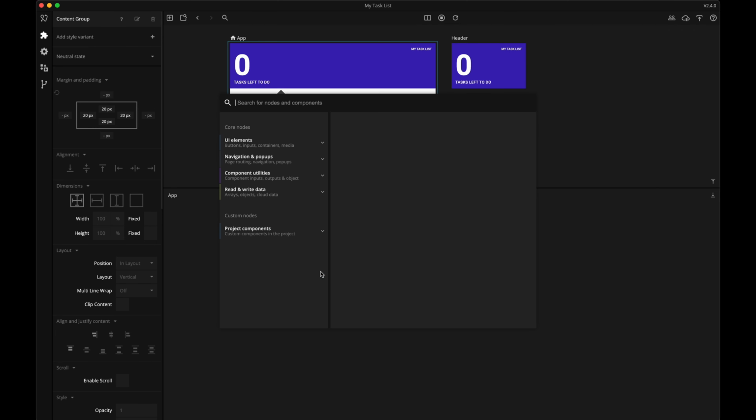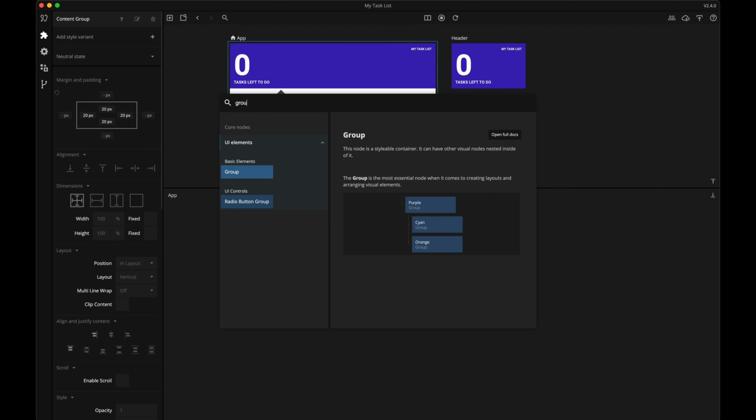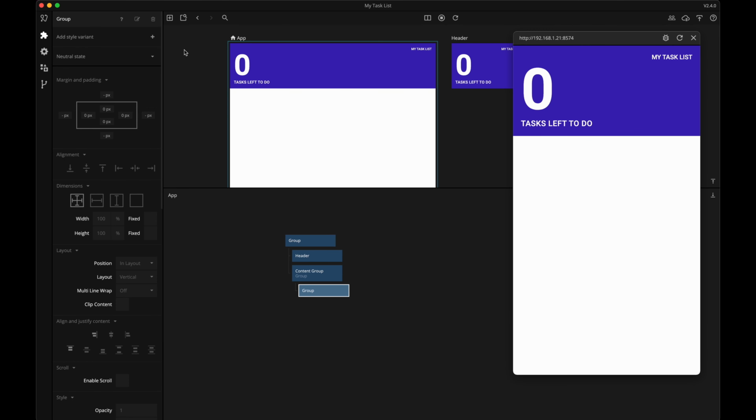Then I'm going to make another group. Let's call this task item. And let's change its dimensions to be content height and full width.